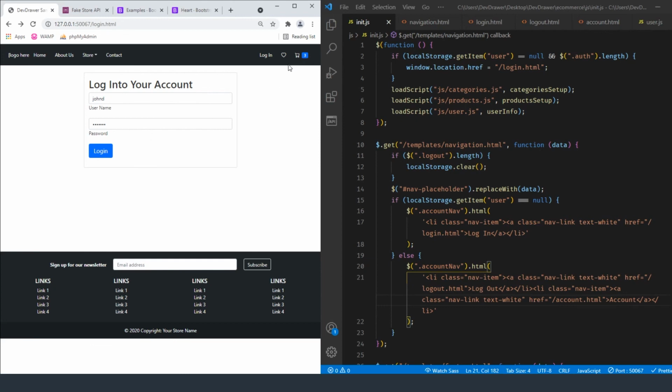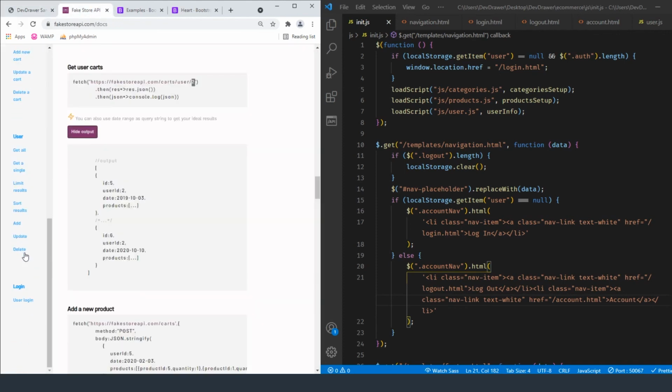Next week, or the next video that I do, we're going to be taking this and actually making it into a real cart page and have this number be updated according to how many items are stored inside of this user's cart. And just so I can test it for a different user.